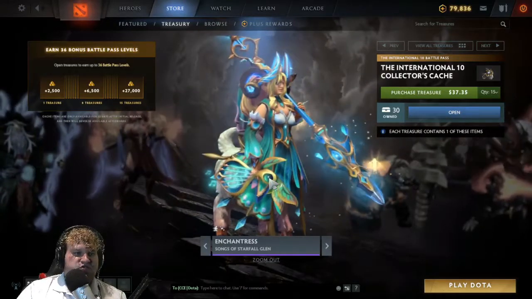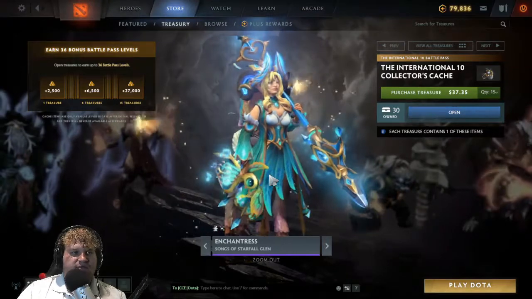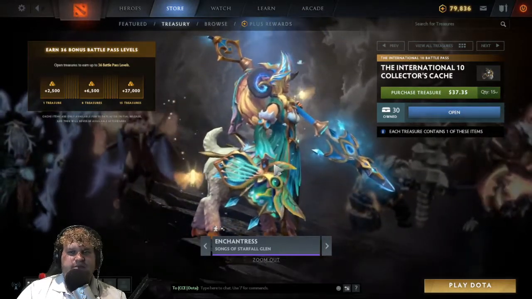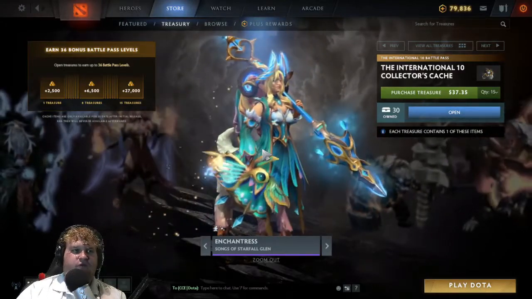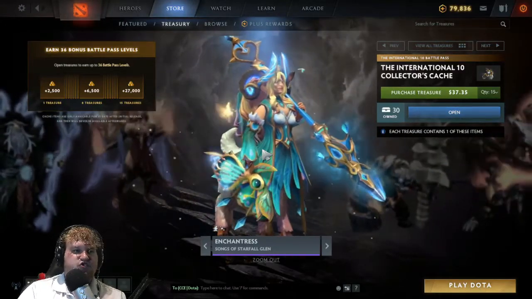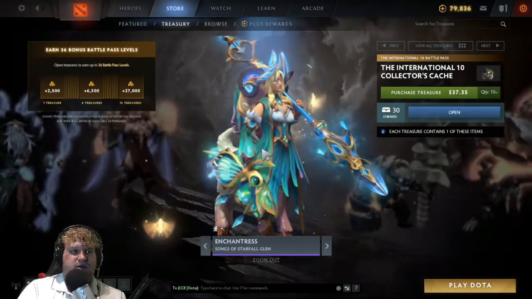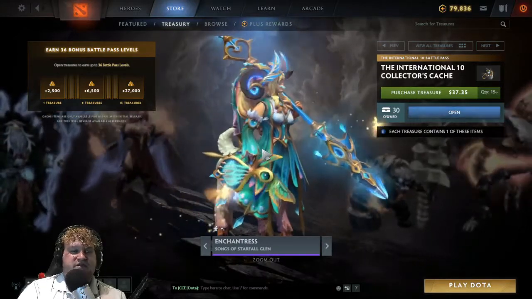Next, we have the Enchantress set, Songs of the Starfallen Glen. Now, I believe I reviewed this one as well, and I think they named it something like Sheep Herder, a very straightforward name when I reviewed it initially. I'm glad to see this one in. I believe this was in Workshop EP3, and it is a very nice set. And that's all I could really say.